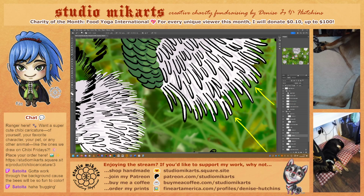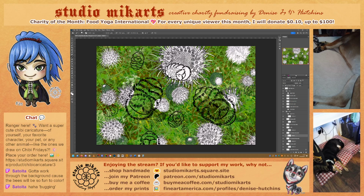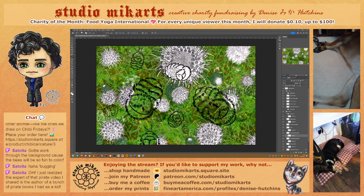A little bit better. No, I don't like that. Nope. I won't add more back in. Just leave it like that. Let's see what it looks like. And it's so subtle. I guess that part just bothers me about the flower now that I've got the color on. Well, I'll just leave it like that.